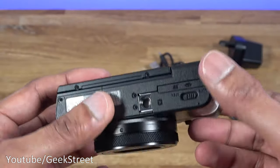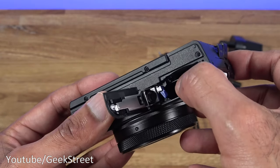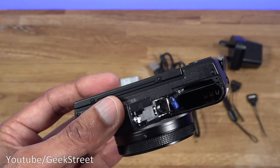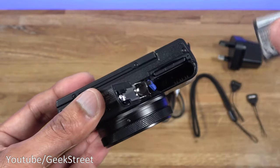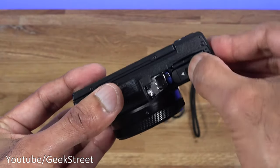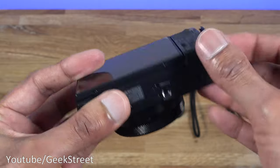Coming around the bottom, you can see the point where you mount it on a camera stand, and then the battery goes in there, and memory card as well. Memory card can just easily be placed into position. And battery wise, like so, we just lock it in and that's it, you're ready to go.